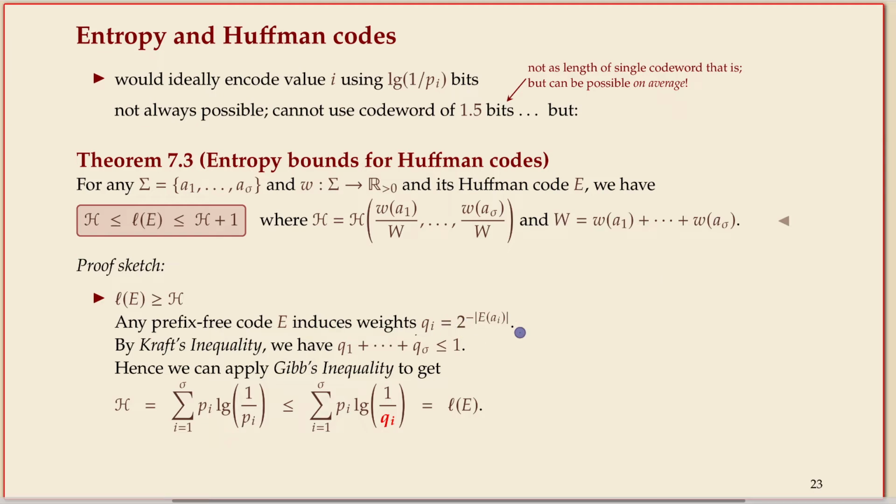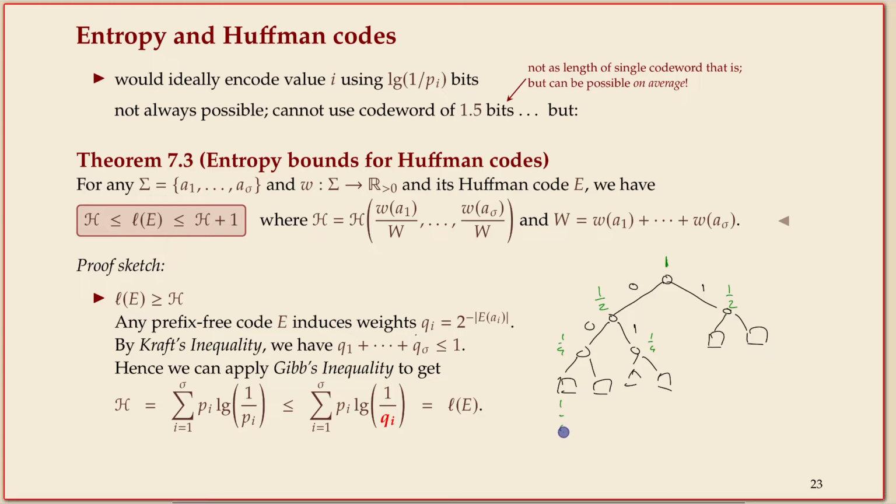The intuition is if you draw the trie for this code, remember the code trie looked always like this. We have 0, 1, more edges, 0, 1. And maybe then here in the leaves, you have the characters. Remember code tries, Huffman codes, etc. It was important that the characters are only in the leaves. The alphabet symbols are only in the leaves. And what this says is if you assign a weight of 1 to the root, and then assign half of that weight to its children, and half of that weight to their children, and half of their weight to their children.